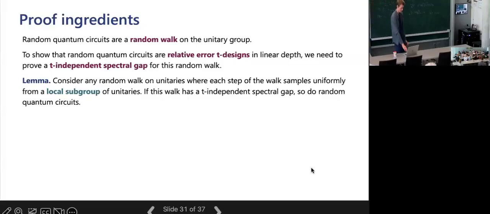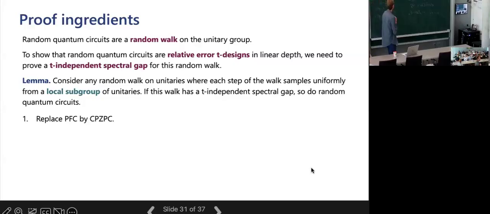And now you'll probably guess where this is coming from. We start from the PFC thing, which you can also view as a walk. You can just view one PFC as one big step of a random walk. And we know that this PFC ensemble basically mixes very well as a random walk because it's such a good T design. Our strategy will be to start from the PFC. The problem is the PFC doesn't have this local subgroup structure, but it does have a spectral gap. And we basically want to replace the PFC by little steps that have this local subgroup structure while preserving the spectral gap. Okay, I know that I haven't defined spectral gap, so every time I say spectral gap, think of sort of expander-ness of the thing.